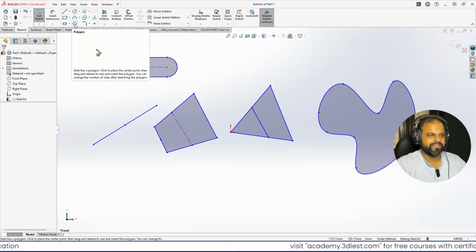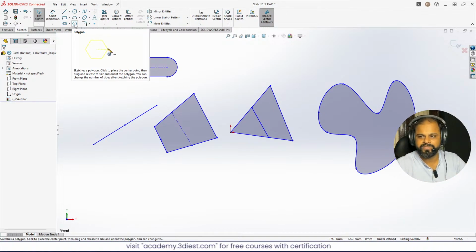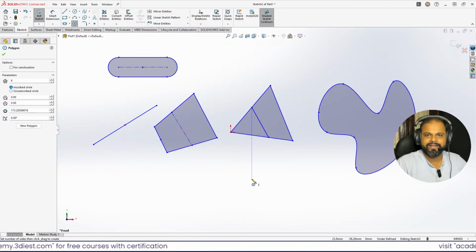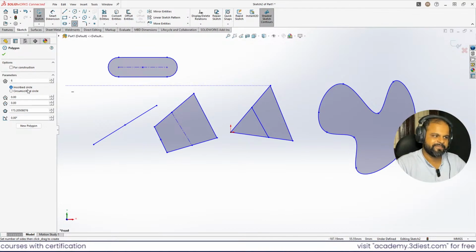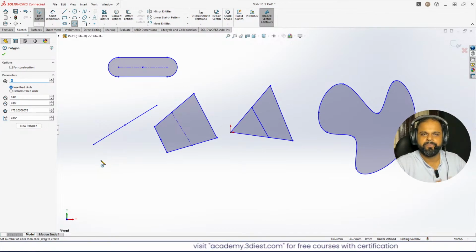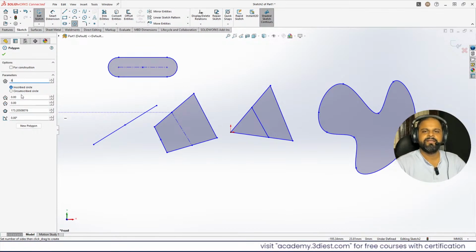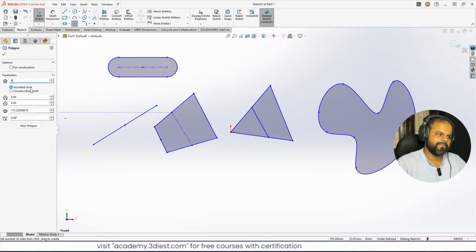Then the next option we got is definitely the polygon. To use this tool, as it says it's a polygon, so the number of sides is not defined. So if you want to use this tool, you have to define the number of sides. The moment you activate the tool, on the left side of your screen you can see this panel, right? And in the panel, the first thing, it is asking you to specify the number of sides for your polygon. So if I specify 8, this means I am trying to create an octagon. And once I have specified the number of sides, I also have to define whether inscribe or circumscribe, what kind of polygon you want to create. By default it's inscribe, but if you want circumscribe you can change that.